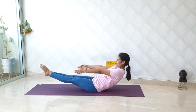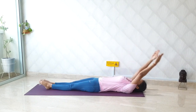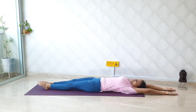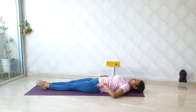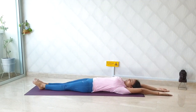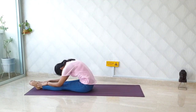And you go down vertebra by vertebra. And take your arms up. Deep breath here. Now we are going to do Pratyahmak Paschimottanasana. Take a deep breath here. As you breathe out, come up. Touch your toes or your ankles.